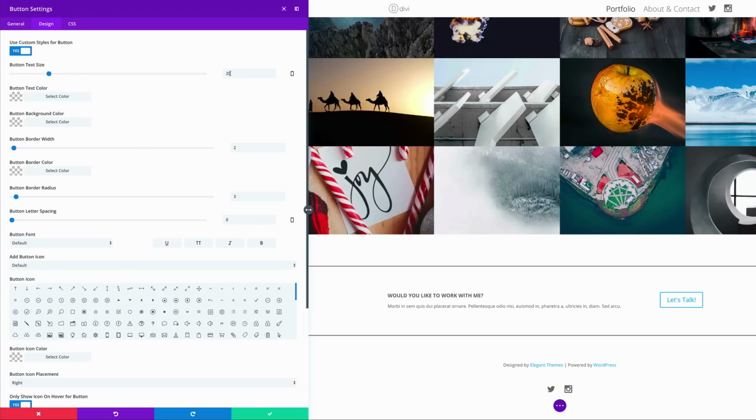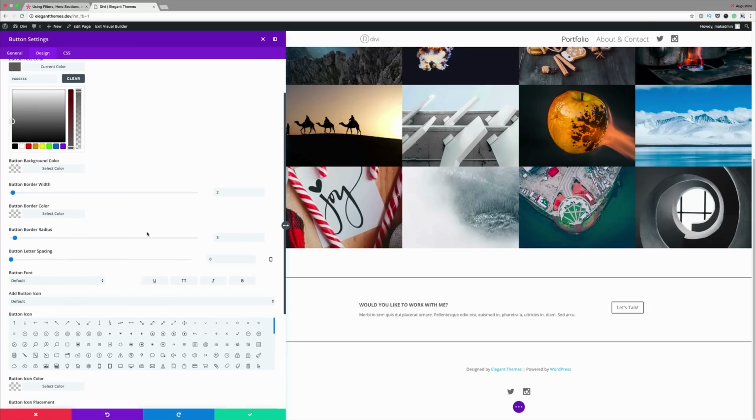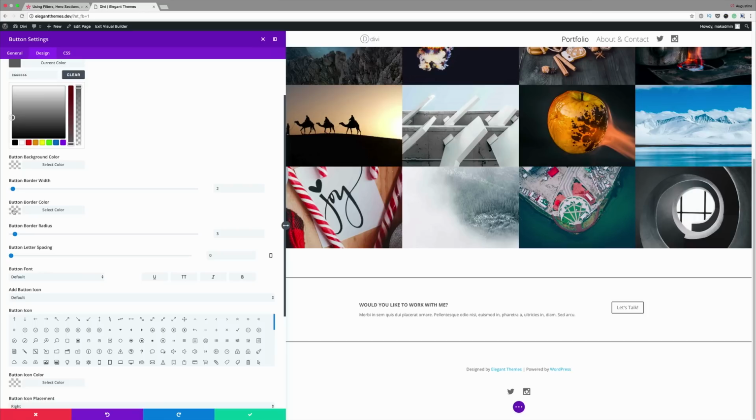So here the text size needs to be 16, because 20 is a bit too big, like that. Now the button text color needs to be 666666. Right, so the next thing we're going to do here is add the border color, which should be the same color as the text color.